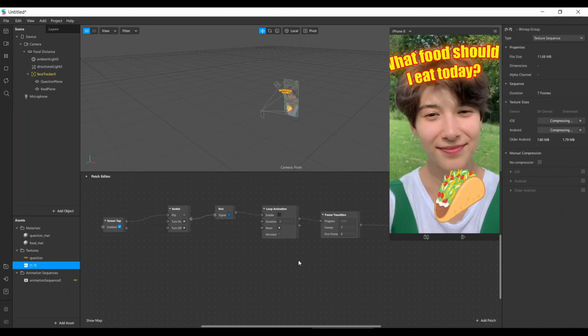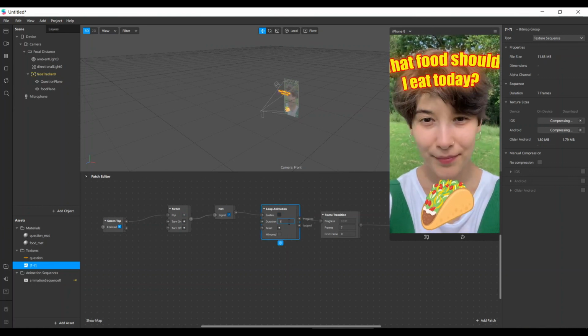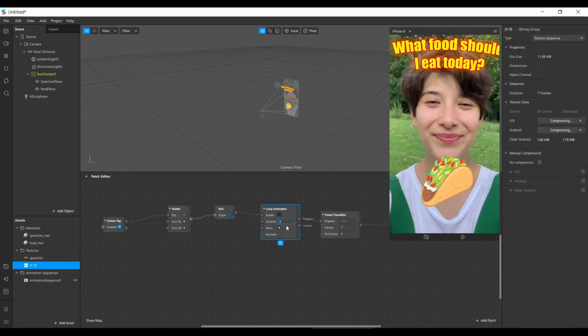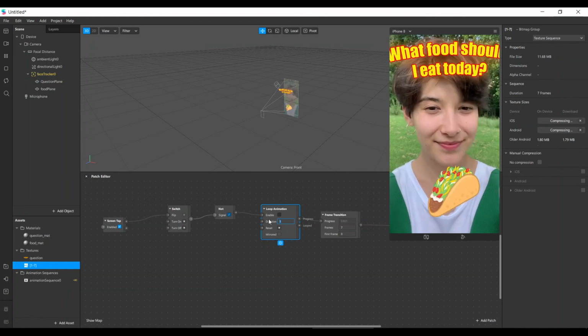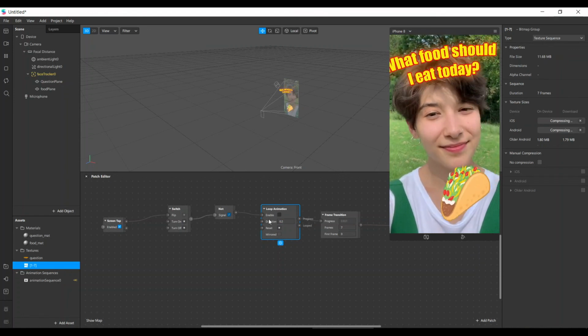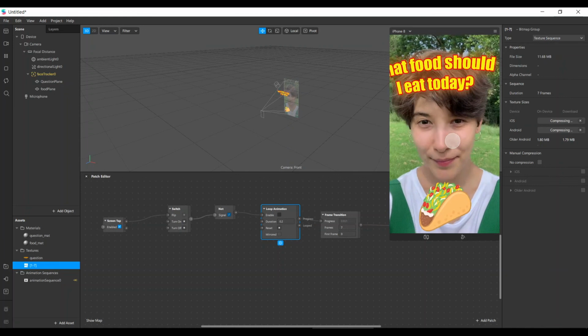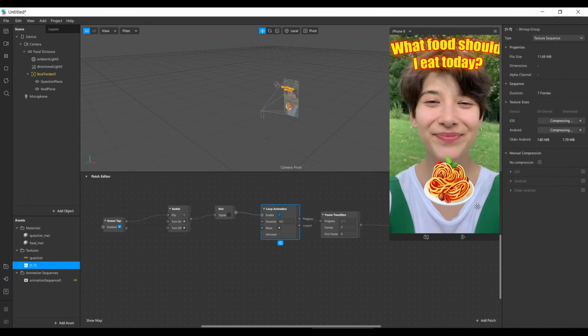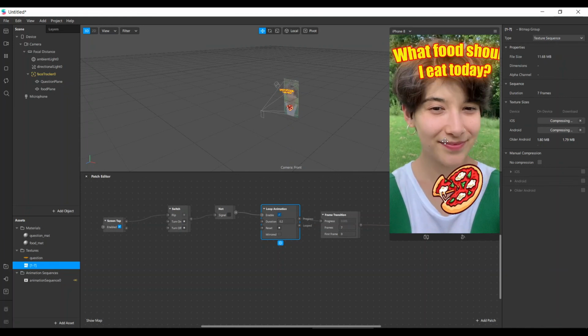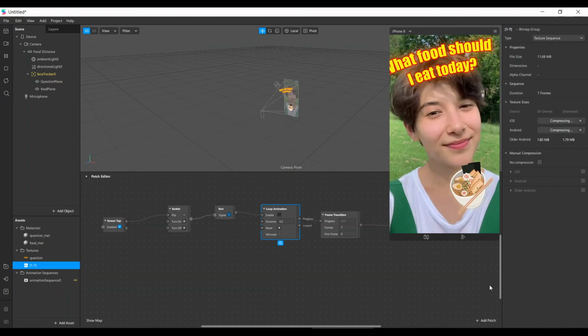You can make it run faster, so you have to decrease the duration here in the loop animation. You can put 0.2. Let's see how fast it is now. Okay, not very fast. Okay, let's see it running now.